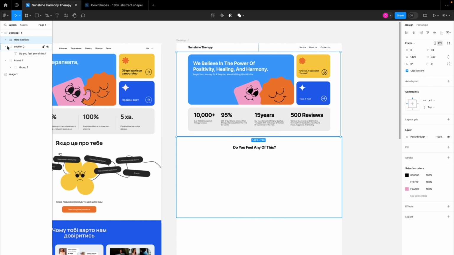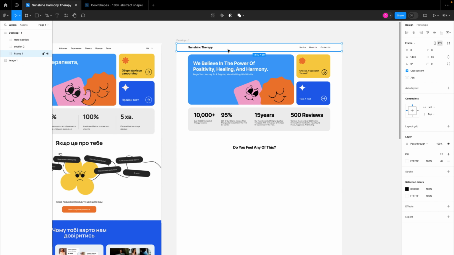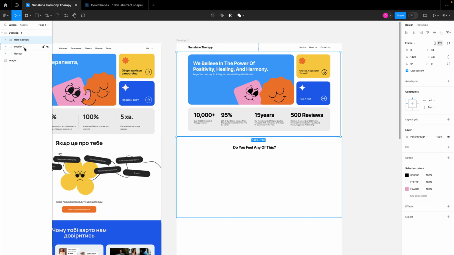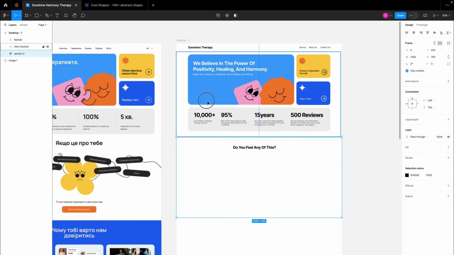So once you do this, you can see that we have the hero section, and this section 2. And we also have this first frame here, and I'm going to rename this to navbar. So we have hero section, section 2, navbar. I'm just going to take the navbar to the top here, and we have them aligned on each other.